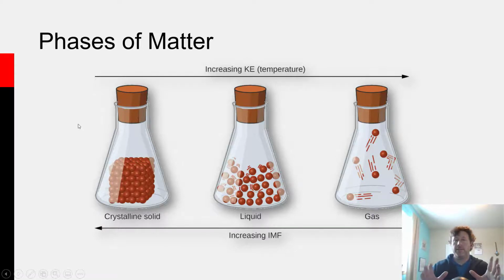The reason I'll come back to this cartoon is it's really important to focus on. We are going to start this module by talking about intermolecular forces and their relationship to observable properties of chemicals like boiling point and melting point. It's really important to remember that in this chapter, we're going to be talking about the chemistry of what we call physical transformations. Liquid water going to gas phase water, solid water going to liquid water, solid CO2 going to gas phase CO2.